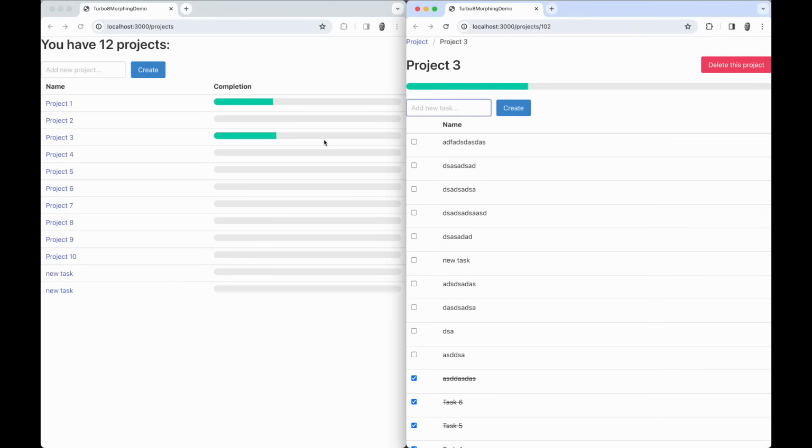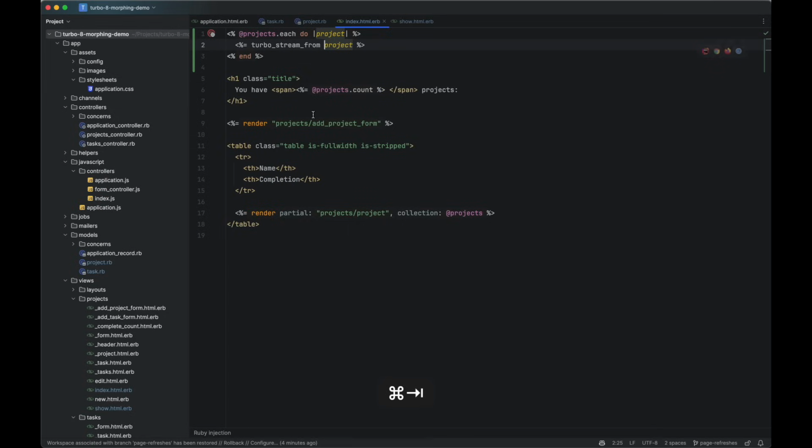So this is working for all the actions, all the changes, with one line of code, and you can extend the system to all the screens you want with very little effort. I think it's a tremendous conceptual compression, a tremendous simplification compared to using turbo stream actions for broadcasting.